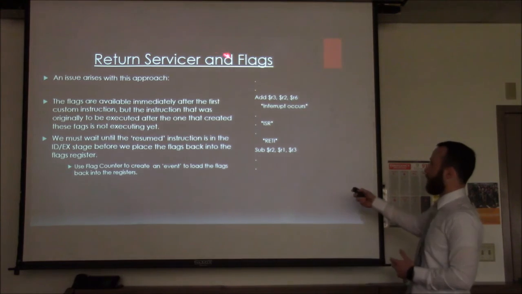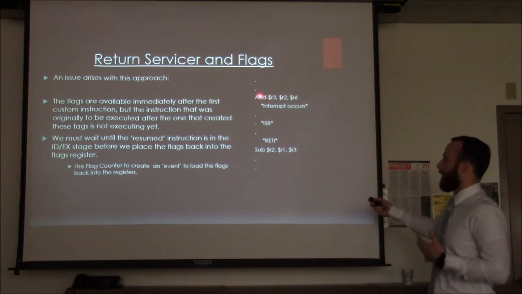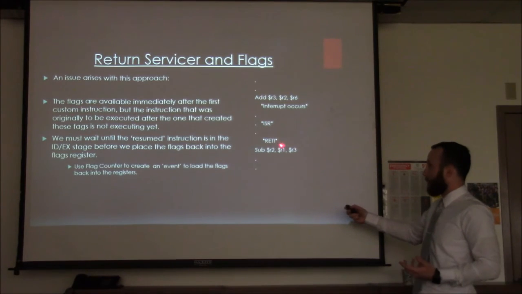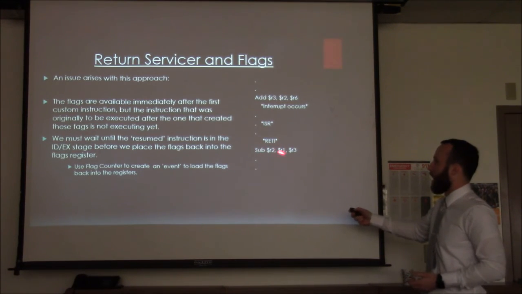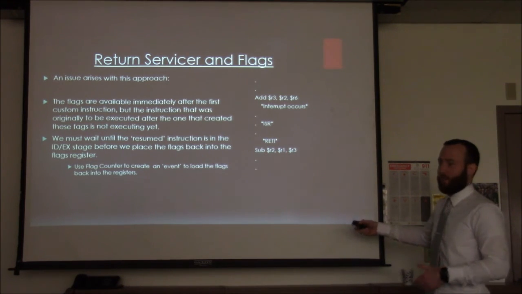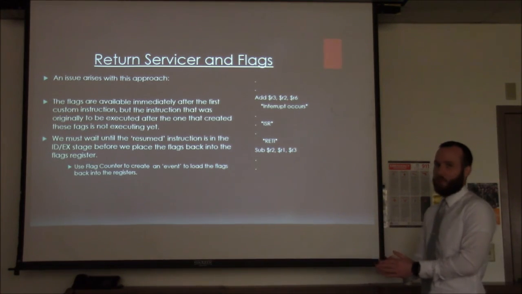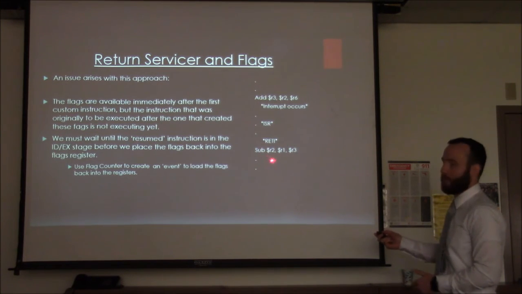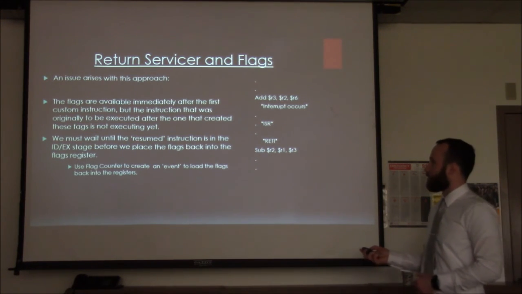So this is just a little example. Say we have an add, and that creates some flags. The interrupt occurs. We return from the interrupt. This subtract is just being fetched here, so it's not even ready to get the flags back yet. The flags should be there right before we execute the subtract. So we wait a couple clock cycles before we put the flags back in the flags register.